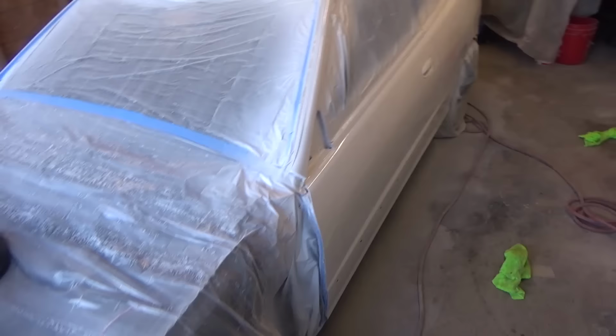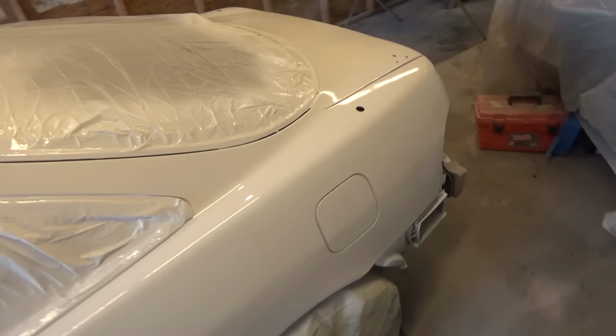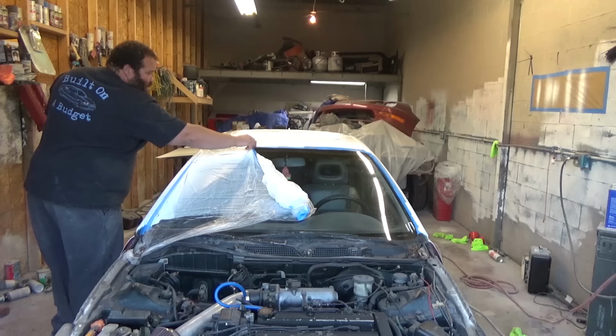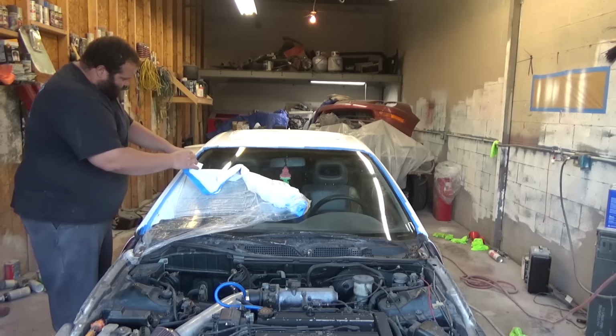So we just let those coats of paint dry and this thing came out looking great. Now I'm pretty sure it'll look better in the sun, but it's got a nice shine to it. And it's dry to the touch, so all of this is dry. So we're good to pull this off and I'm super excited about the way it's coming out. It's actually looking really good.